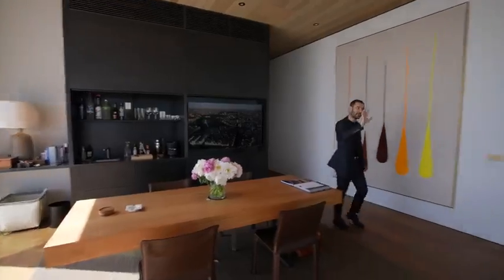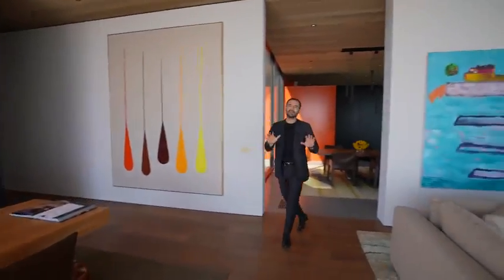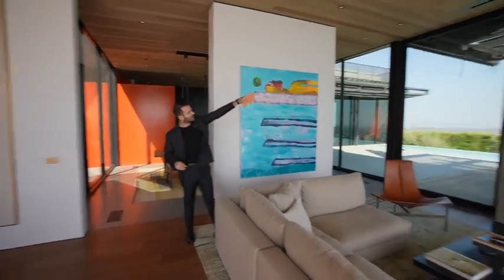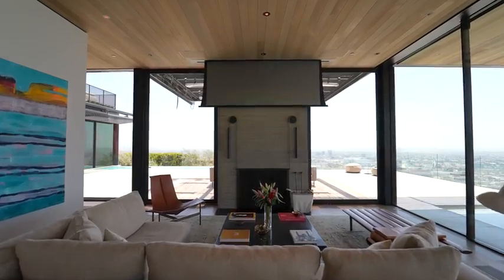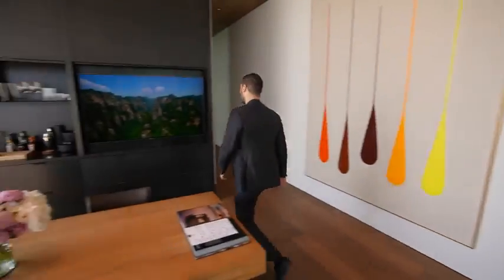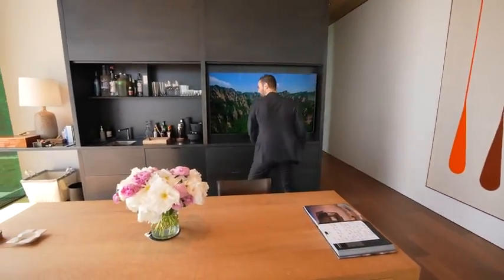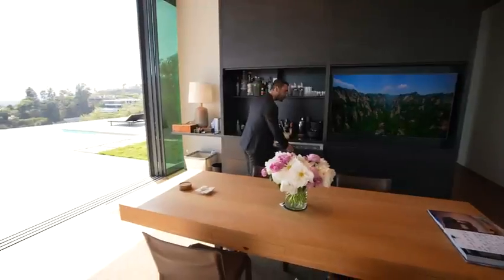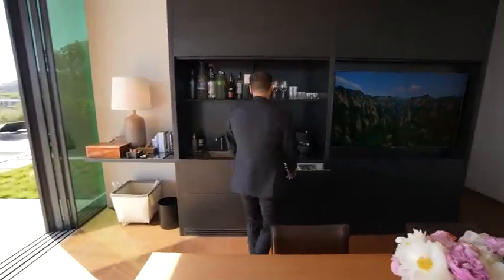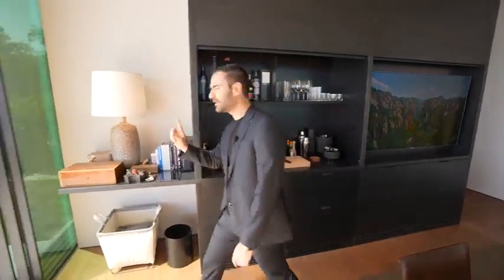And lastly, Mikey, I know I left this section. There are a lot of details in this house and I may forget some. I'm really cautious about it, but we actually have a projector that drops down from the ceiling if you want to watch a movie. Now let's go outside, Mikey, for a second. Also, you see, I'm recognizing details already, not this one. Boom, we have literally refrigerator drawers throughout the entire place. So this is one of them. Now, let me take you guys to the outside.